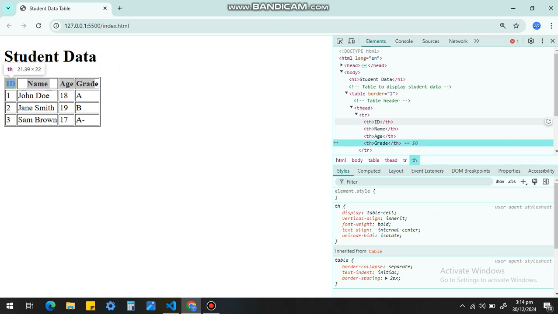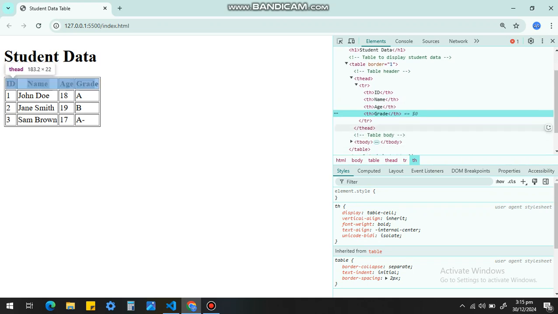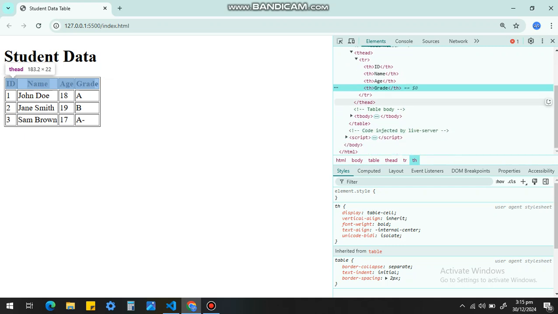This is for ID, here's for name, here's for age, and here's for grade. After that, there's the thead closing tag, and after that, the tbody starting tag.